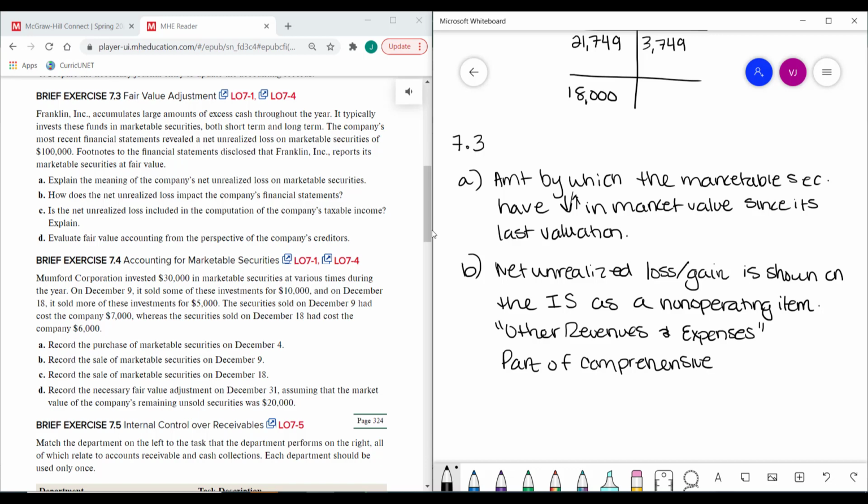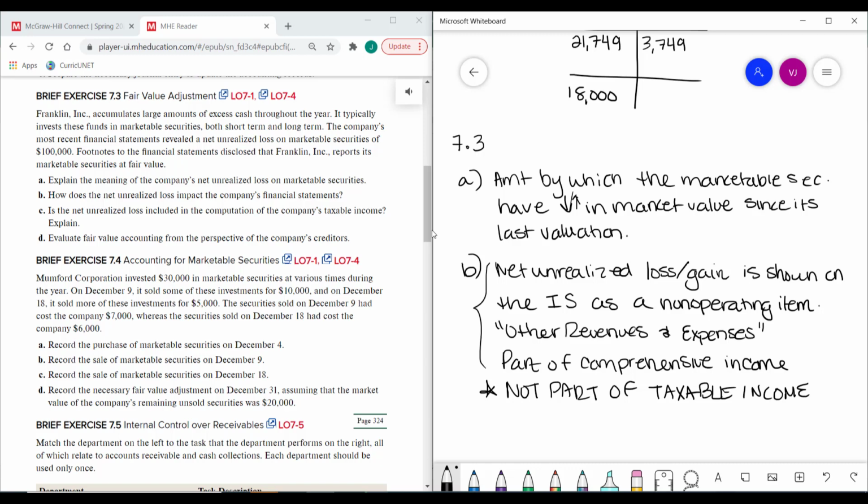We'll learn about that briefly at the end. So it's part of comprehensive income, and it's just part of your overall net income. But it's important to note that this is on the books for book purposes. But for tax purposes, it is not part of taxable income. So you'd have to do some adjusting calculations when completing that tax return because of this little tidbit here.